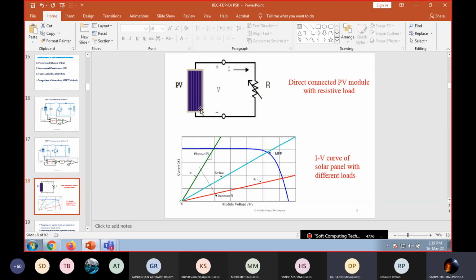So this is the question we are raising here: how to get the maximum power from these particular panels. If I can derive the function, that is, the duty cycle with respect to the resistance value, then I can meet the requirement of getting the maximum power from the solar panel, right?